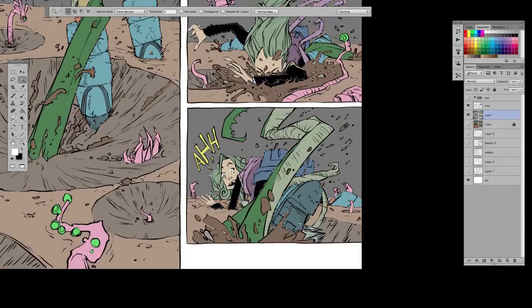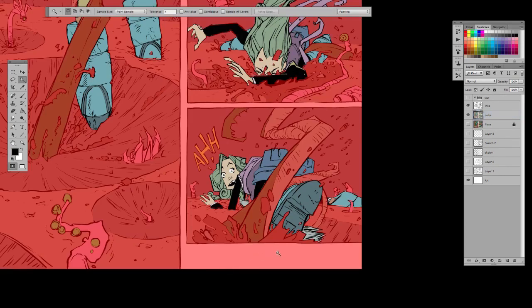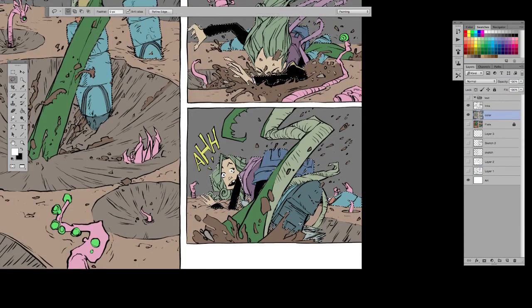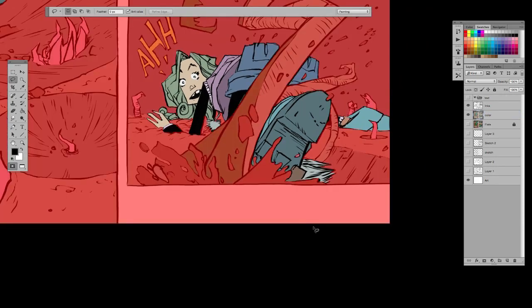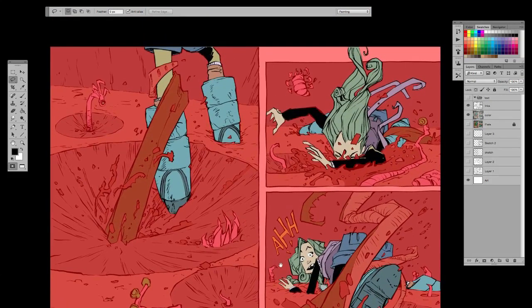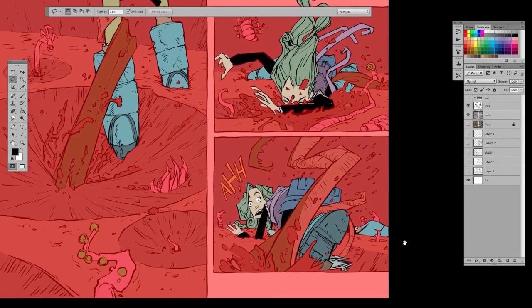Looks like she's pretty much all there except for her eyes — it's a little fuzzball. I think I messed up on the inks there a little bit, so I'll probably be adjusting that as I go. Looks to me like this needs to be part of her flats because that's part of her tread. And just double checking — looks like I got pretty much all of her, no strange missing parts.